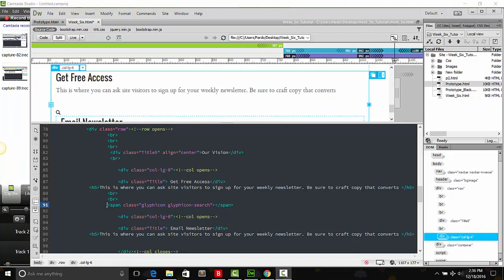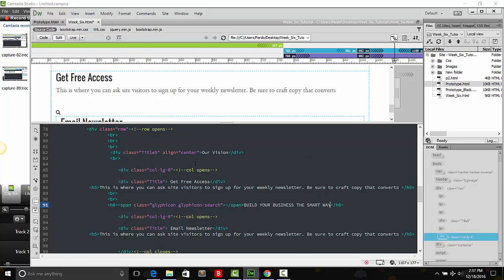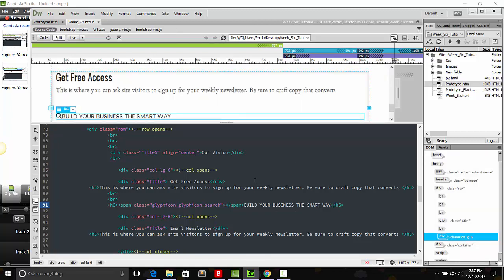Now the next thing we need to do is we need to put some text next to it, so we will put that in an H6 tag and close that after the span tag, and we'll paste in the text, build your business the smart way, like so.